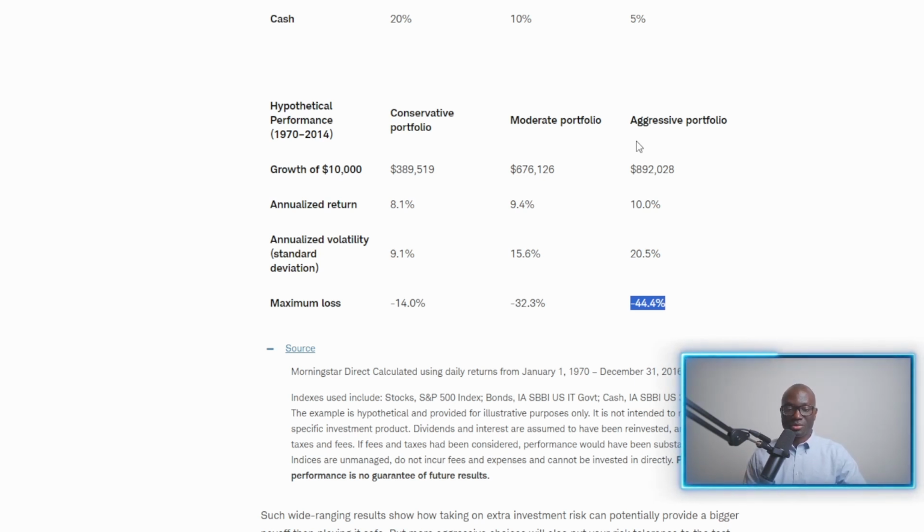On the other hand, if you have a conservative portfolio and you saw yourself lose 14%, it's not much of a big deal, right? It's only 14%, even though it's a lot. But at the same time, you know that in this situation, I haven't lost much. You can ask yourself, do I want to buy more? Do I want to keep things the same? Or do I want to sell some of the shares that I don't want to lose on? So that's also important to think about. Not all shares will continue to grow forever. So that's something to keep in mind.